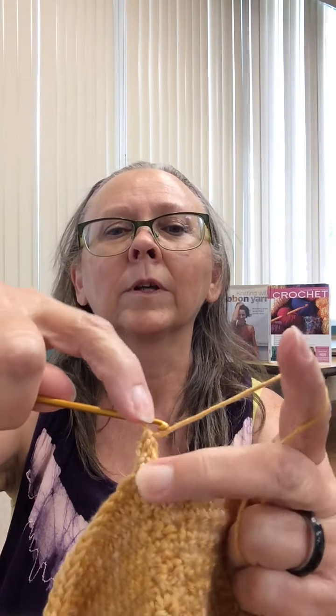Now it gets weirder. On this next stitch, you have basically a little post, a line going across, not up and down. So you're going to grab it backwards for me. I'm going to go ahead and do it this way so I can see what I'm doing. You're going to go through that and pull it through. And then you're going to go to the stitch below and do the same thing. I'm going to try and do it again so that you guys can see a really good view of it. Let me see what it looks like on that side. You don't see it on that side. All right, I'm going to turn around.